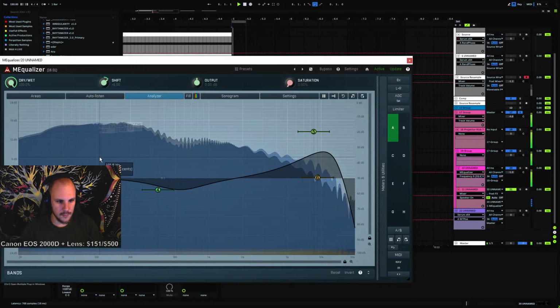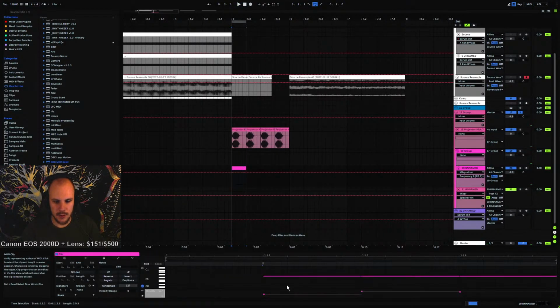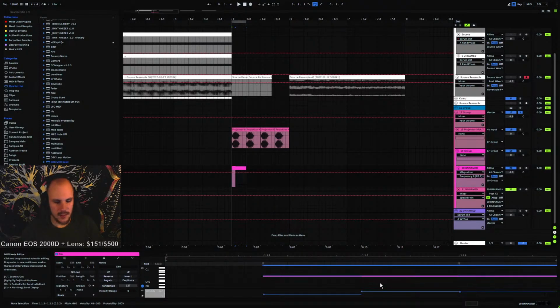Right, this is still, okay, G sharp then. Why is it +8? Did I set it to G sharp? I did. That explains why it's in G sharp.